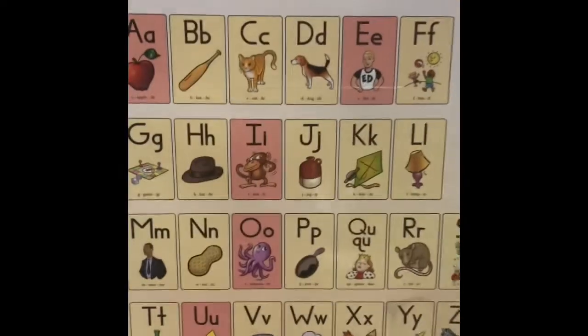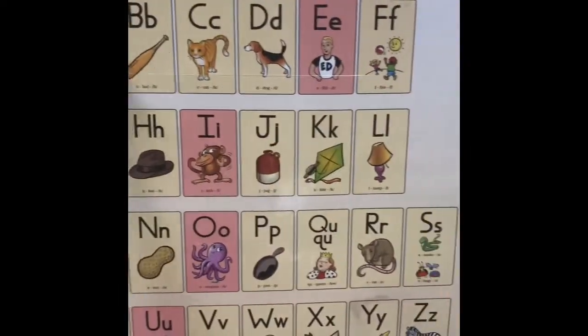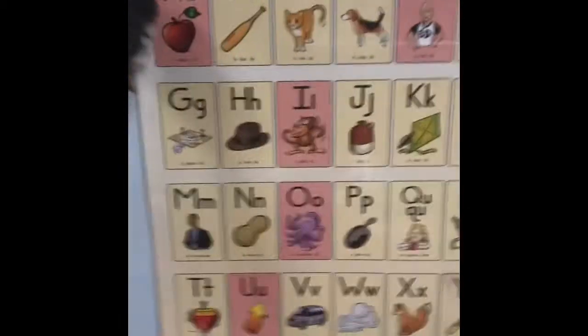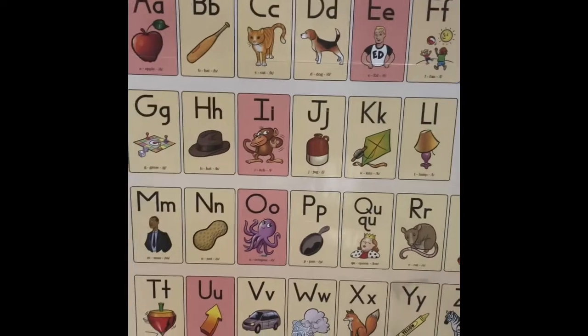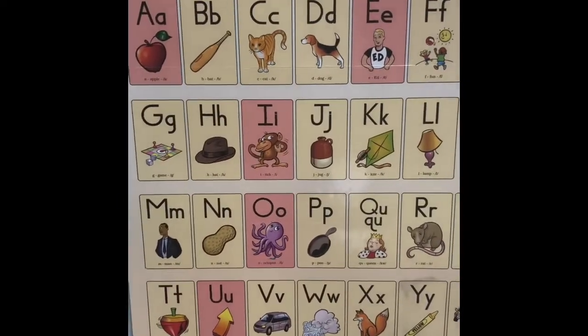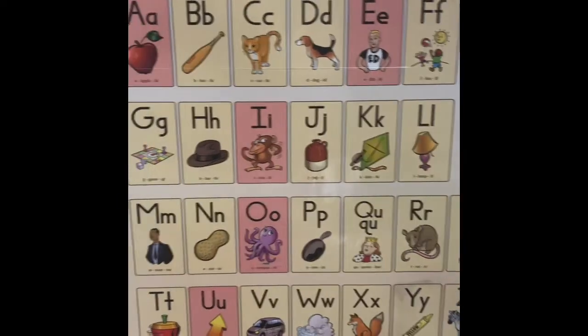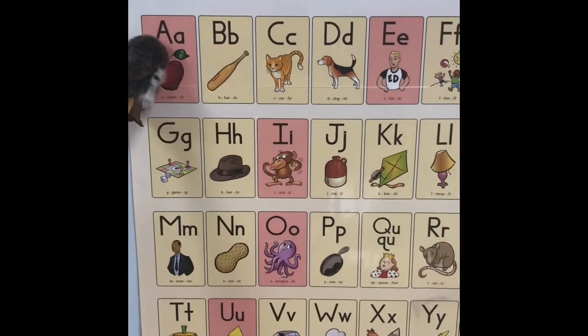Okay, just so we can practice doing this, we're going to start with this top row. We are going to go ahead and just say the vowels again because they're in that row. I know we already did them, but it won't hurt us to practice them again. Okay, so when I say it, you repeat. A, apple, a.